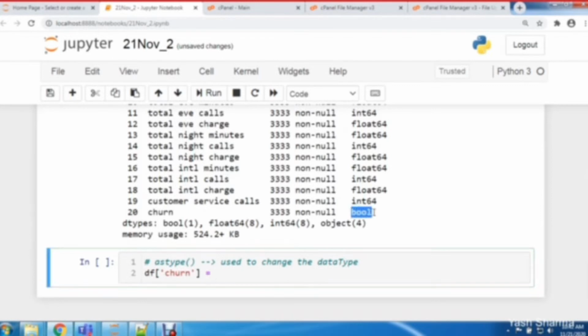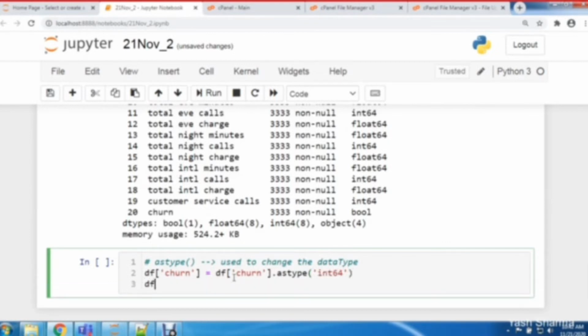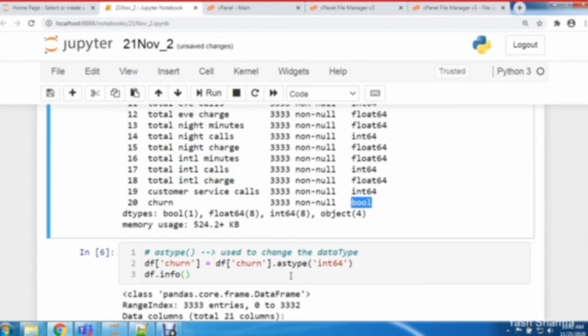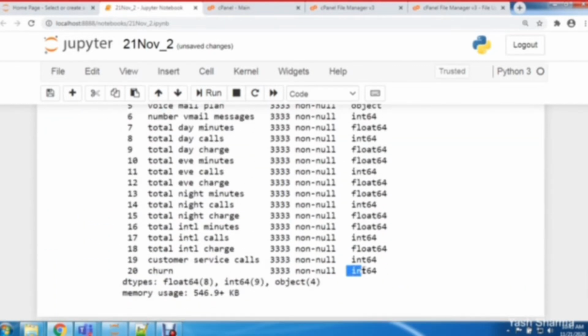You can see that up till now we are getting this in boolean. Now we are converting this from boolean to integer. So we need to add df.churn.astype, and you want to convert that into integer. You can simply write int. We need to add this first, and now if I again generate the full summary with df.info, this time you can see that earlier we were getting boolean. Now you have successfully converted this churn column into integer.